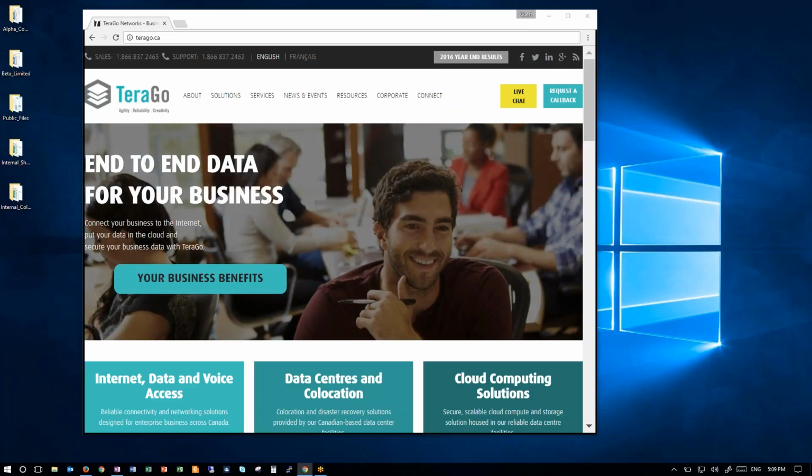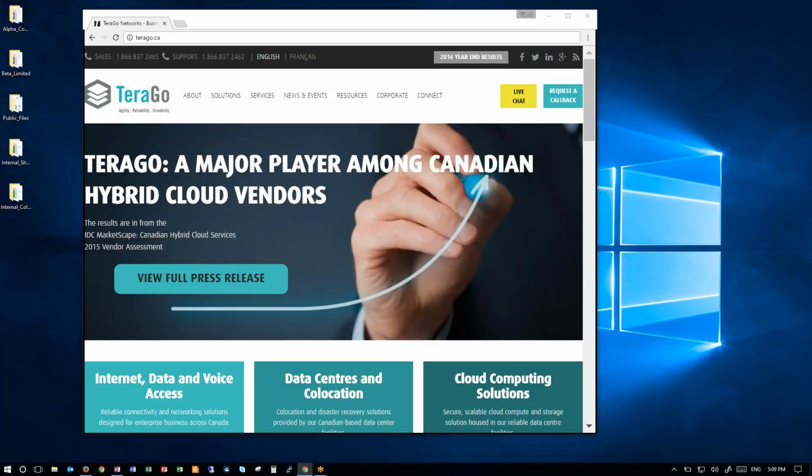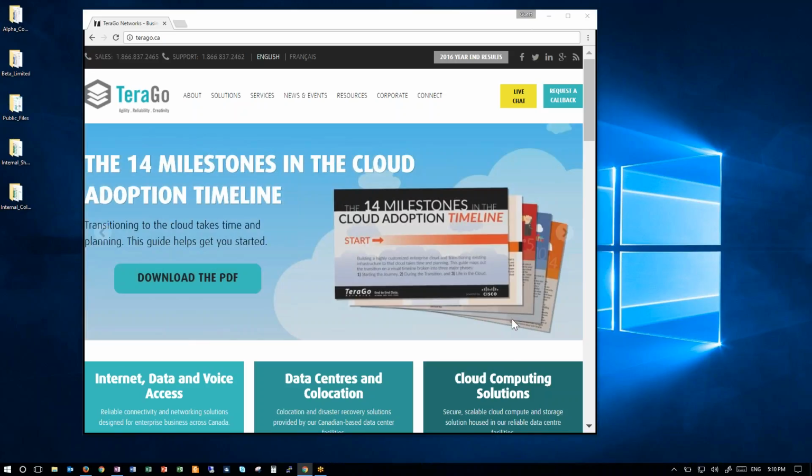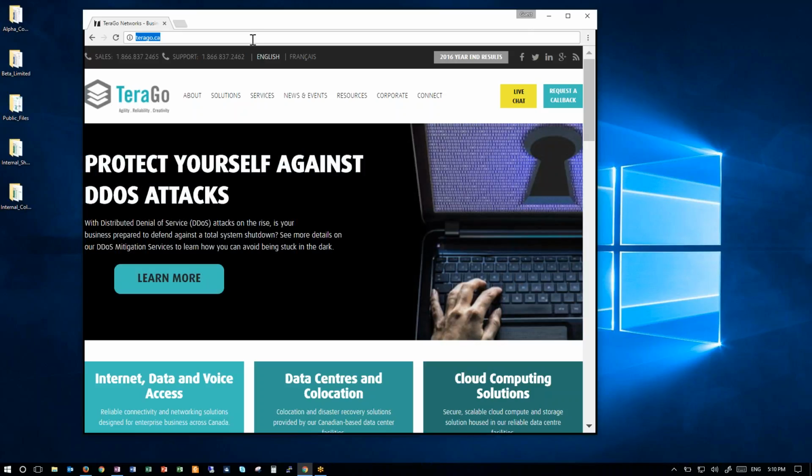In today's demo, we will show you from an administrator perspective how to get started and start creating users for your Cloud Drive portal. By now you should have already received your administrator credentials as well as the URL to your TerraGo Cloud Drive portal, which typically consists of your company name .drive.terrago.cloud. In today's demo, our company name will be called Demo.